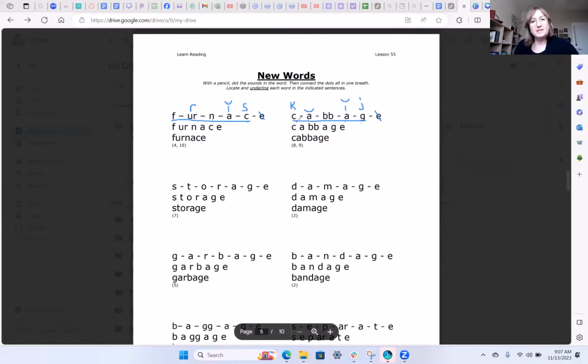So we know that this C is going to make its hard sound to sound like a K because there is not an E, I, or Y after it. This A is going to say A because the next 2 letters are consonants. This A is going to say I because it's part of an A consonant final E at the end of a multi-syllable word. This G is going to make a soft sound and say J because the next letter is an E, I, or Y, and E's at the end are usually silent. This word is full of rules, isn't it? So the sounds are K, A, B, I, J. Pushing those together, we have cabbage. Cabbage. Excellent. Let's try the next one.